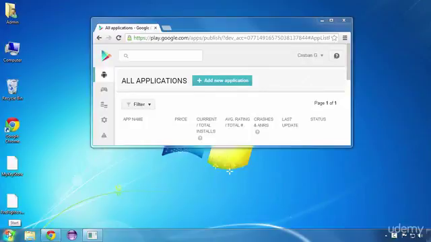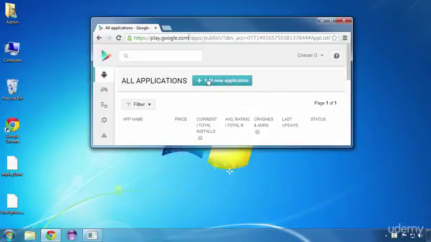In this video, we'll start creating the listing for publishing our app on Google Play Store. I'm now logged into my Google Play Developer Console. From here, I have access to the apps that I have already published, or I can upload a new app and publish it. In order to be able to make your app available through the store, there are a few steps to complete. We have to create a listing for the app by providing more info about it.